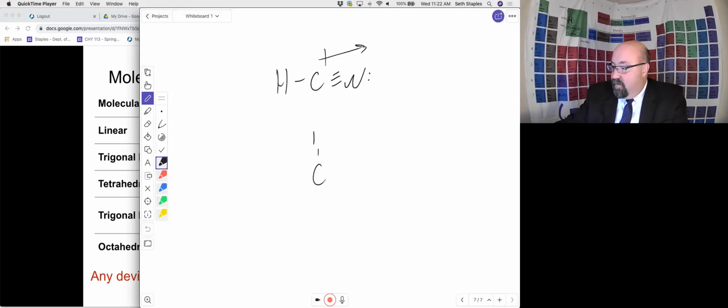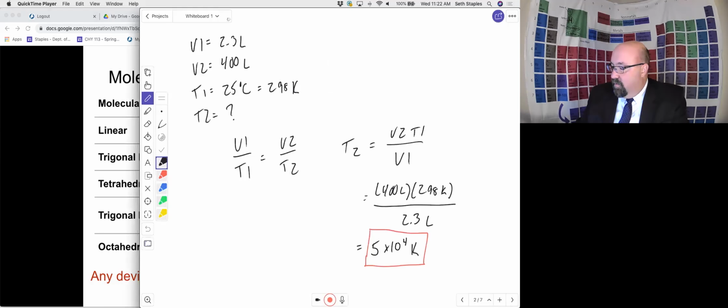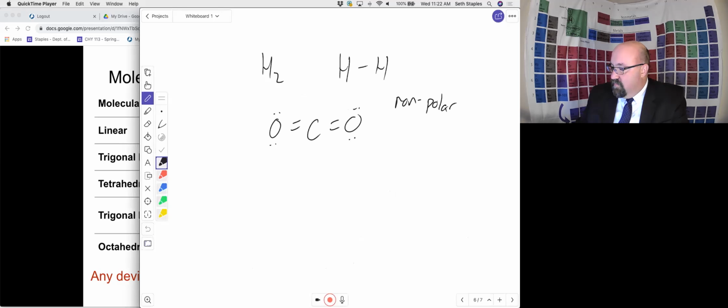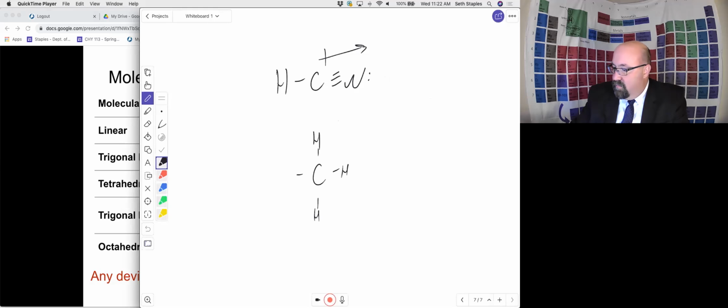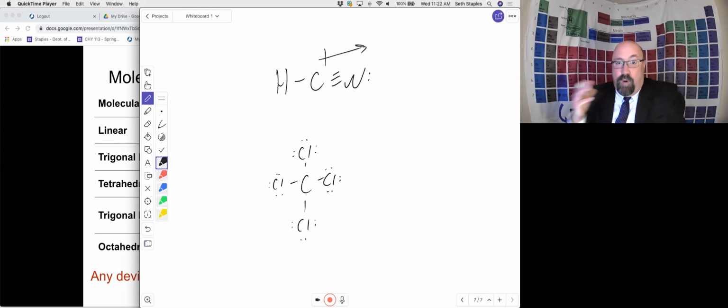If we have CH4, actually, let's go with a different example. Sorry. Erase. Where's my erase? Here it is. So instead of CH4, let's go with CCl4. So definitely polar bonds in there. The C-Cl bond is a polar bond, a large difference in electronegativity, but it's completely symmetrical. And so this is going to be nonpolar.